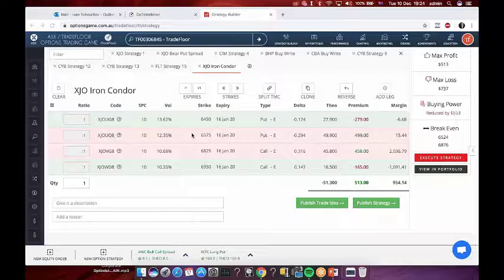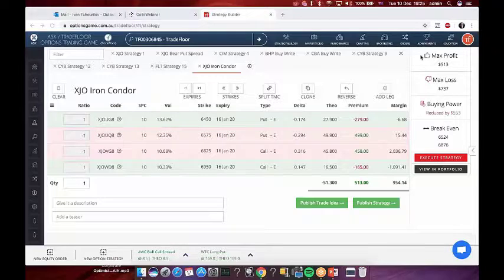Based on the numbers that we've got right now, and based on what the market is pricing options at, the strikes that come up for the index are 65.75 and 68.25. So we know there is a pretty high chance that the market is going to stay between 65.75 and 68.25 between now and the 16th of January next year when the expiry date is. In case it doesn't, and the market goes either significantly down or significantly up, we want to put in these inherent stop losses, which are 64.50 and 69.50. Anywhere below 64.50 or above 69.50, we're effectively tapping out our loss.